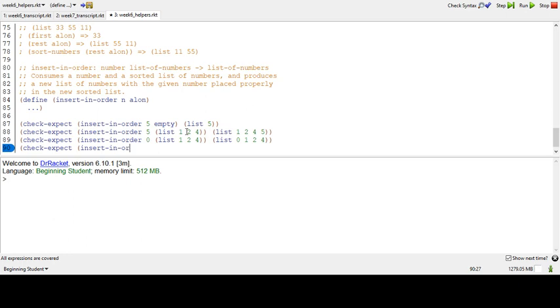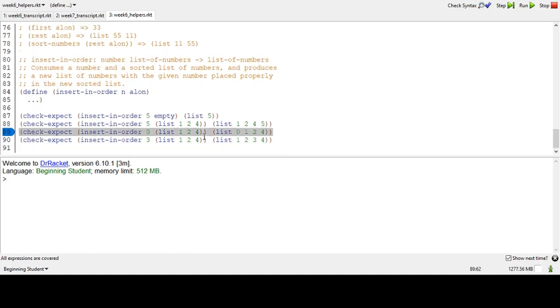We're just trying to find where the new number goes. I'm keeping things a little bit simple with my lists. I'm keeping all the numbers distinct, but things will work out just fine either way. All right, this was my last one. It's the 3. It goes in between the 2 and the 4, so it's somewhere in the middle. All right, so we have some good check-expects that we can work against.